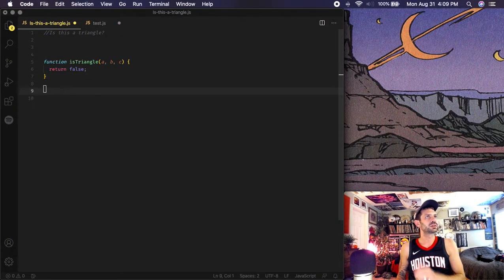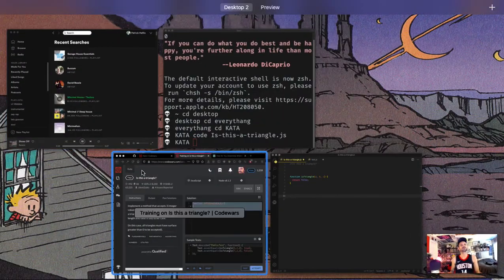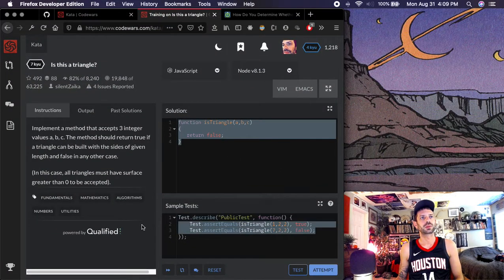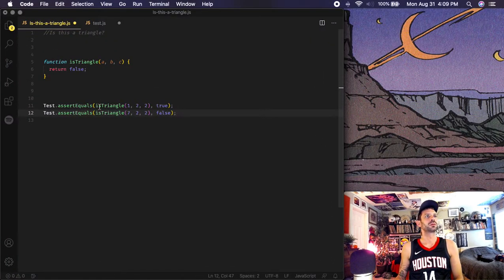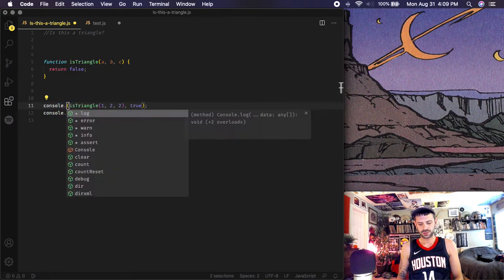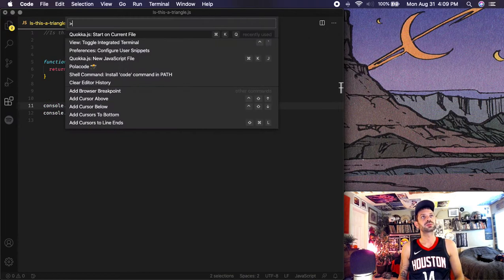So we also need to bring in our test. Console.log, and let's start up Quokka.